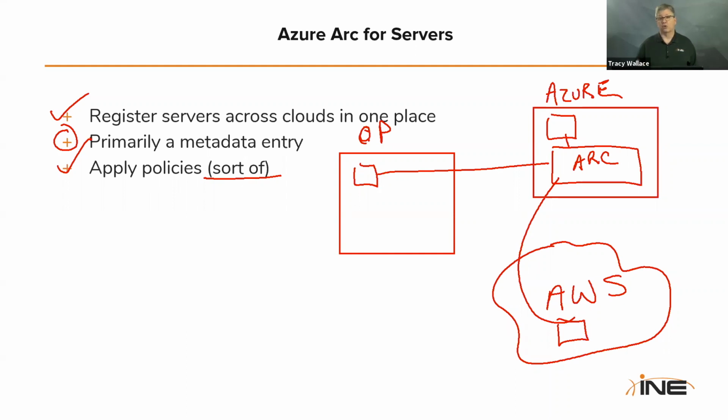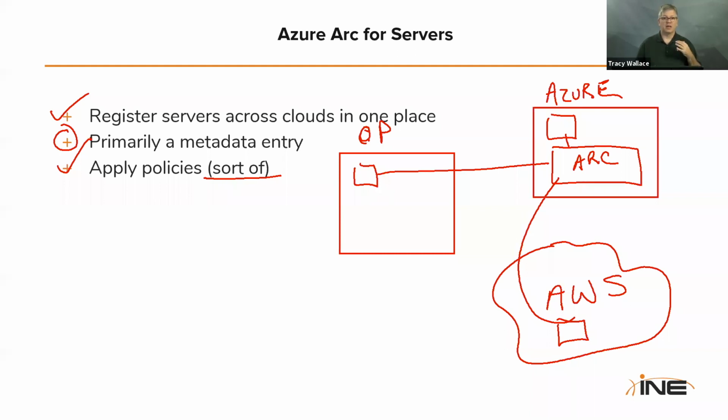Now, the reason why I say sort of is because the actual policies and initiatives that are currently set up to work with Azure Arc for servers are a little bit limited compared, well, they are limited compared to, say, the entire universe. Also, I have found, quite honestly, that it is pretty difficult to get these to work with off or out of Azure Linux boxes. So I've been able to have some success with the Windows ones, but you can tell this is still being worked on. All right, but that's really right now the primary capabilities that you'll find in the Azure Arc for servers.